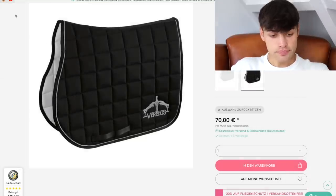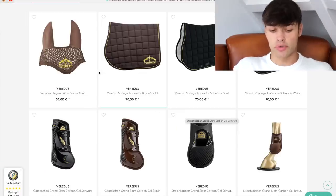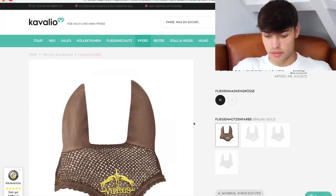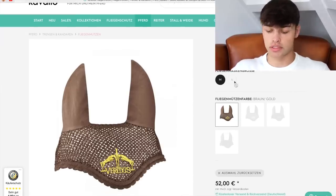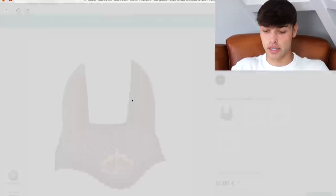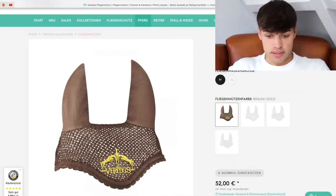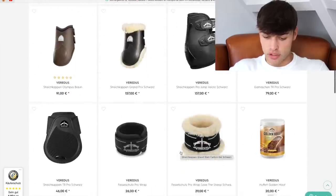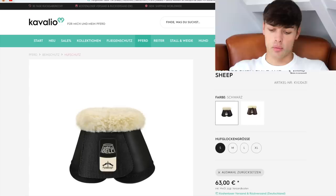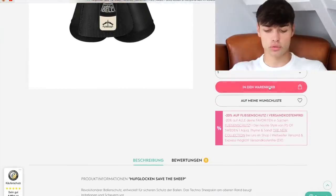So we've got three cloths now and we've got a set of boots. As you guys know, no set is complete without the bonnet. If I'm going to a competition, which I will be, we need the bonnet. Oh my God — they don't have the bonnet in large. We're just going to have to not get the bonnet right now. When it's back in stock, I'm going to get the bonnet in large. I definitely need large for Chase's ears because they're not small. Chase has quite small feet right now and they're breaking really quick, so I want to get some bell boots — I think I'm going to get them in black and extra large. So I'm going to add that to the cart.